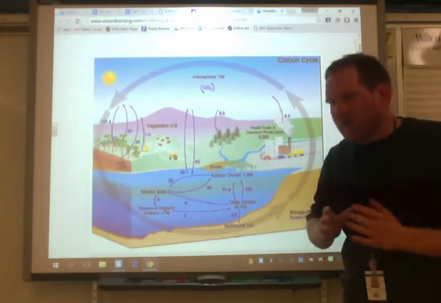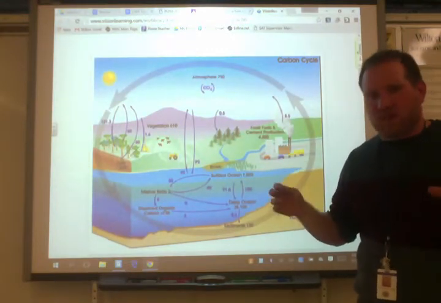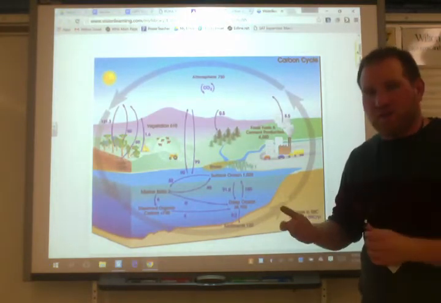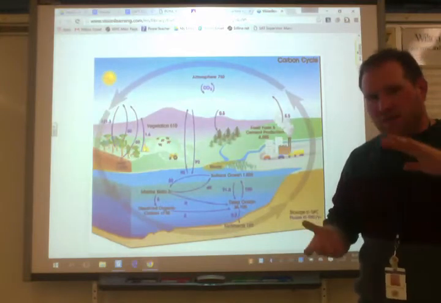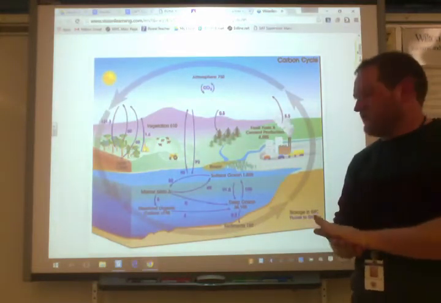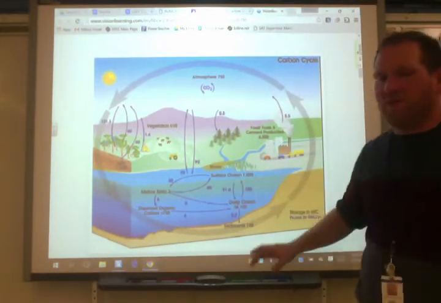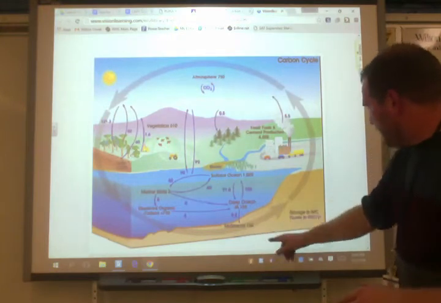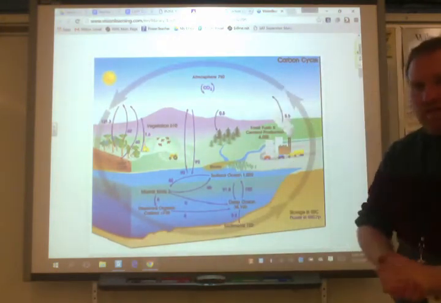Now, the vast majority of that is the little shells of small plankton-type organisms that are made of calcium carbonate. A lot of carbon gets locked up, and it kind of sinks to the bottom, and it actually builds limestone, which is a type of sedimentary rock down there. So there's a lot of carbon just stored at the very bottom of the ocean, just sitting there. Sediments, 150, and there is also carbon stored within the crust and the mantle of the Earth.